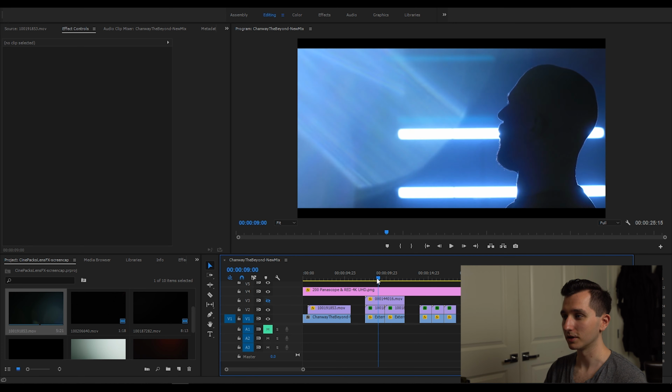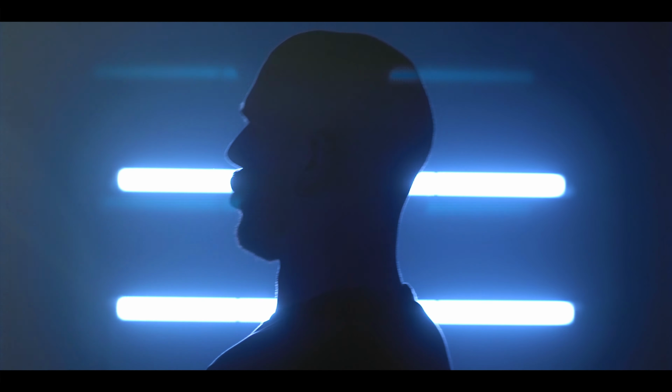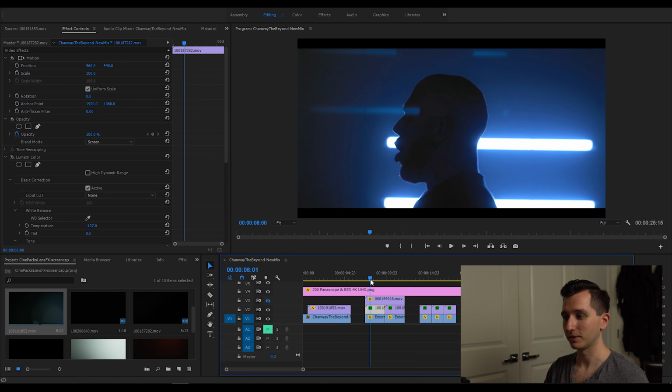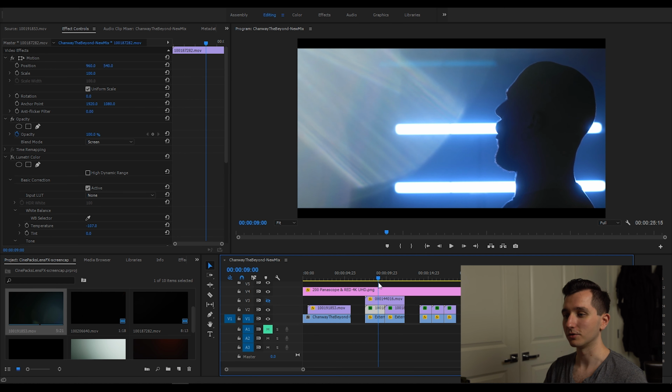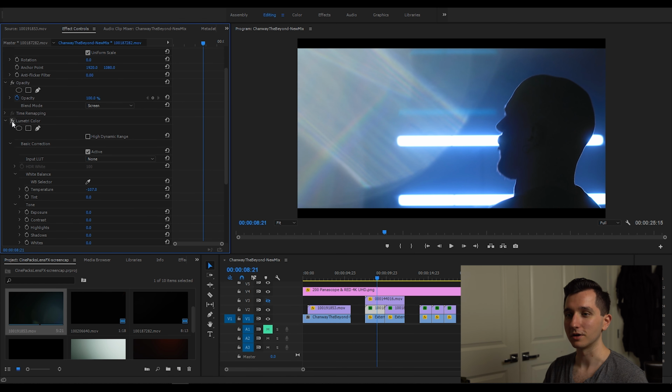I've got a nice overlay that I think goes really well with this footage, but it's really this bright white overlay and everything behind him is blue. It just seems really out of place to have this white flare or glass effect when all the light around us is blue. So what I can do is go in here into my effects controls, and I've put on an instance of Lumetri color and just changed the color temperature to be a lot more blue. And now it blends in a lot better and looks a lot more convincing.